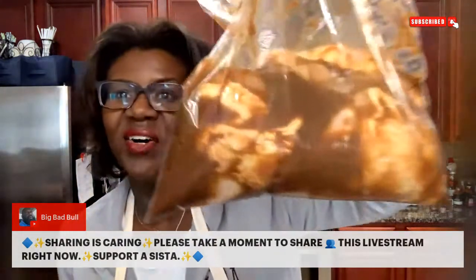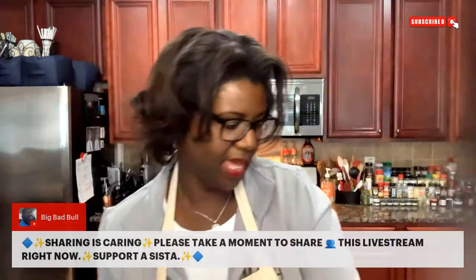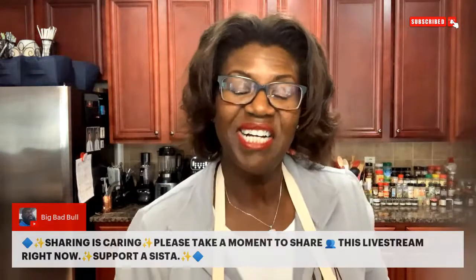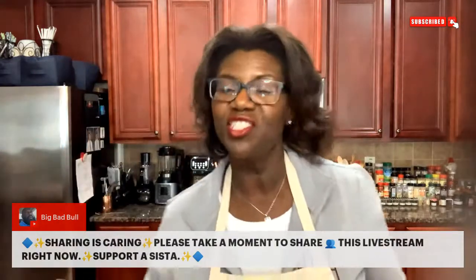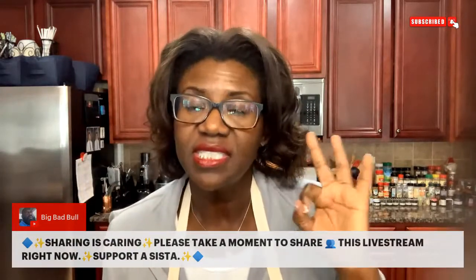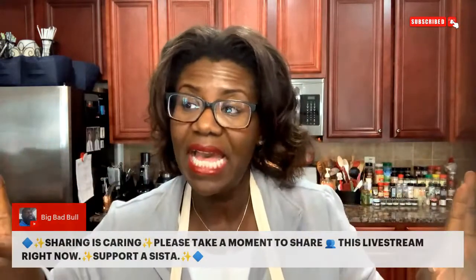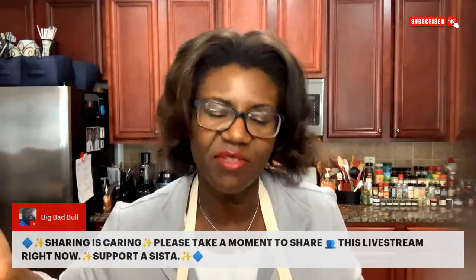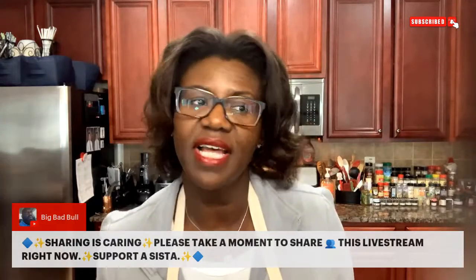All right, so chicken thighs in the Ziploc bag. This is a gallon Ziploc bag. If you all remember, Amethyst was here Saturday night. I cooked arroz con pollo for her, which is the Latin chicken and rice. I think I made 6 chicken thighs in that recipe, but I had bought a family pack of chicken thighs and I meant to give them to her and I forgot. So I'm cooking the leftover 6 chicken thighs.